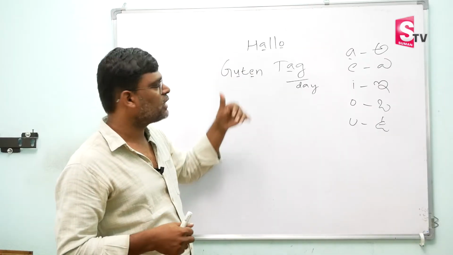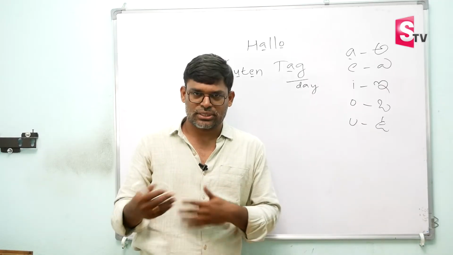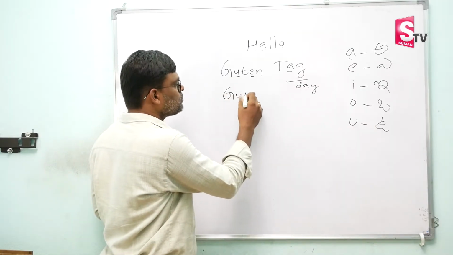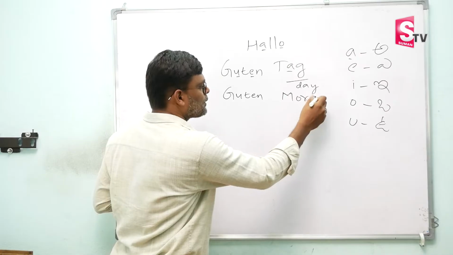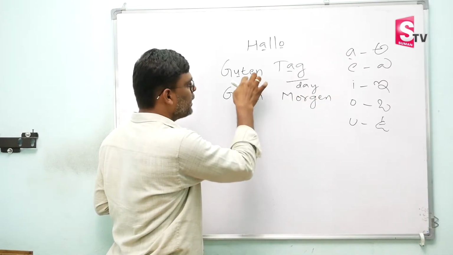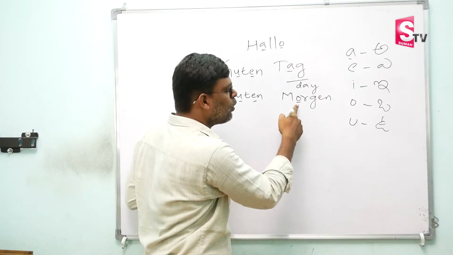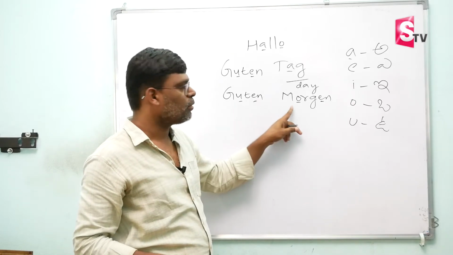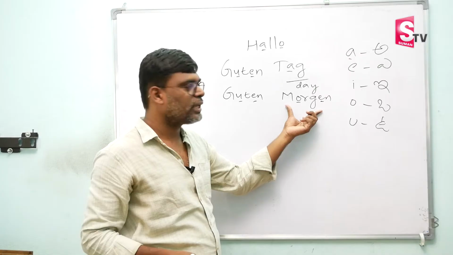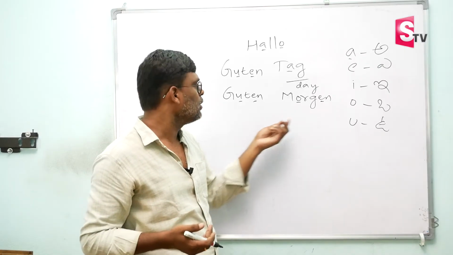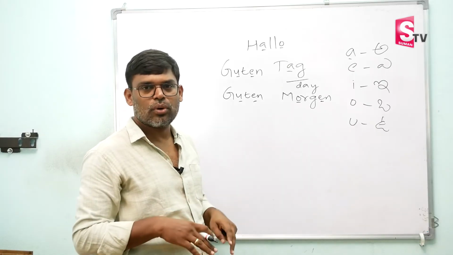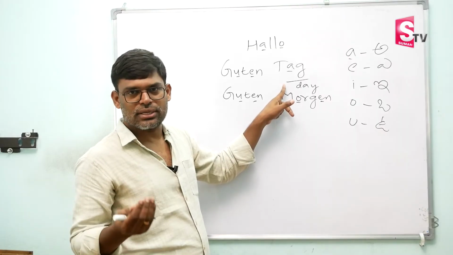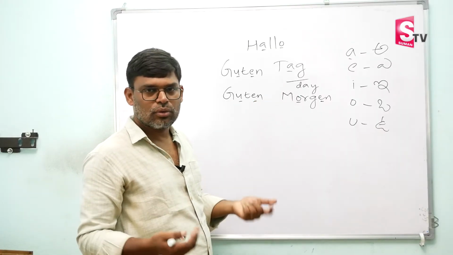Normally in German people say hallo, guten Tag, like hi, have a nice day. Then the other people also reply with hallo, guten Tag. Now see the next one. Same guten. See how we are reading this. This is o and this is a. So Morgen, guten Morgen. It is similar to English, like morning. So guten Morgen, good morning. Hello, hi; guten Tag, good day or have a nice day; guten Morgen, like good morning.